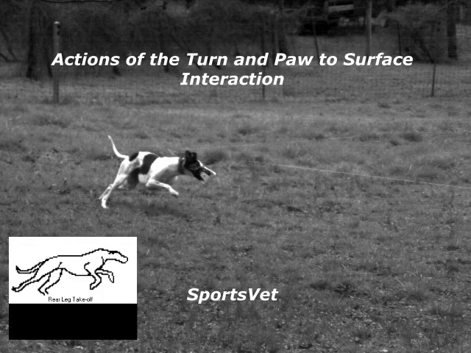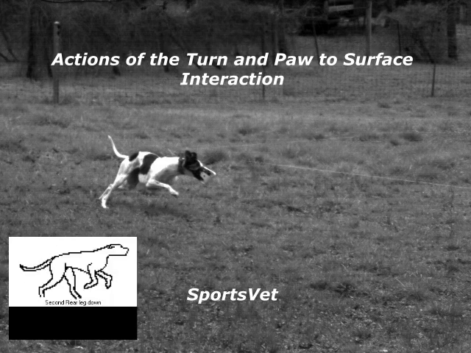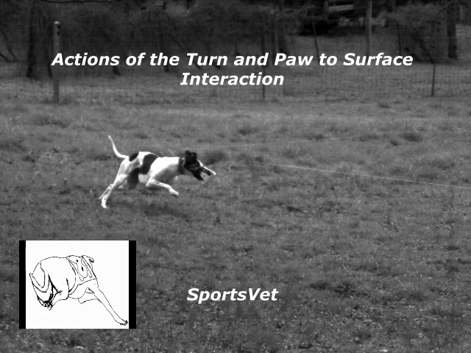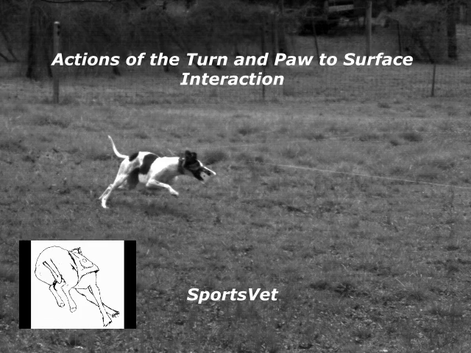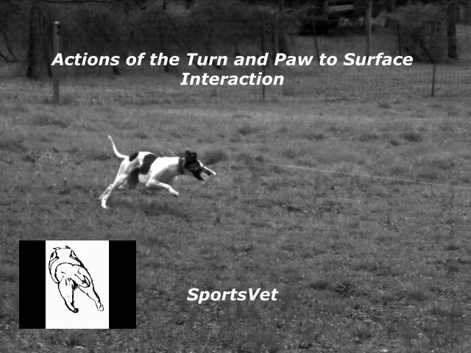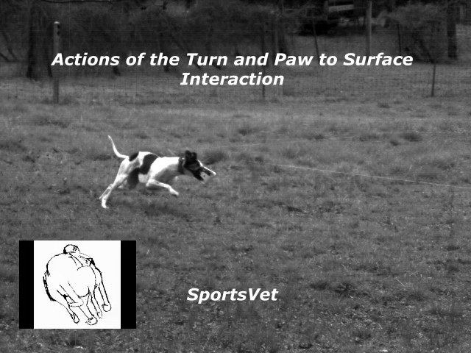In a previous video, Sprint Actions of the Dog, we covered the structural and muscular actions that occur when a dog is running in a straight direction or straight line. In this video, we will cover the structural and muscular actions that occur when a dog is turning. The body uses various muscles to alter the direction of movement. These directional changes place many different forces upon the dog's structure.